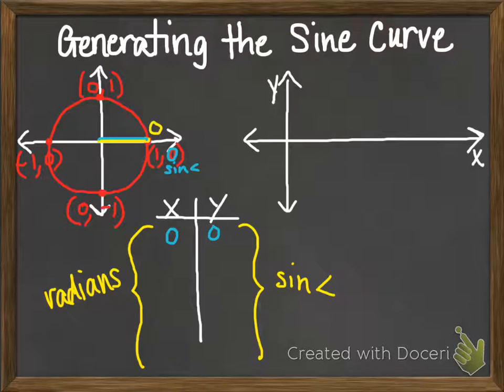Now I'm going to move around my unit circle like this. I'm going to make a quarter turn. And when I go up to this point right here, I have just created a 90-degree angle. Or in radians, we would say that is π over 2. So at π over 2 radians, our y value is 1.